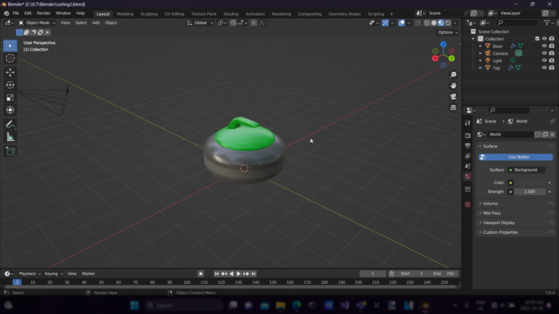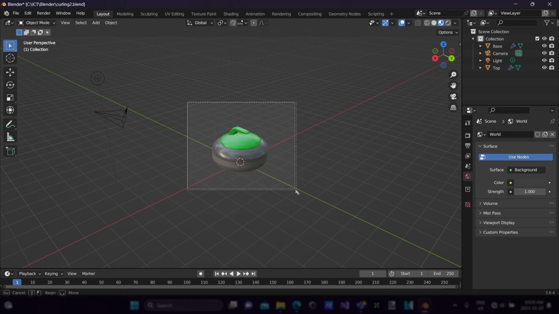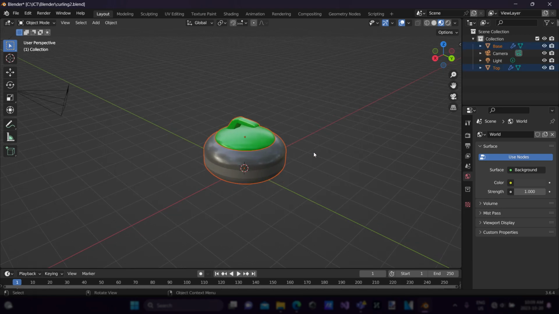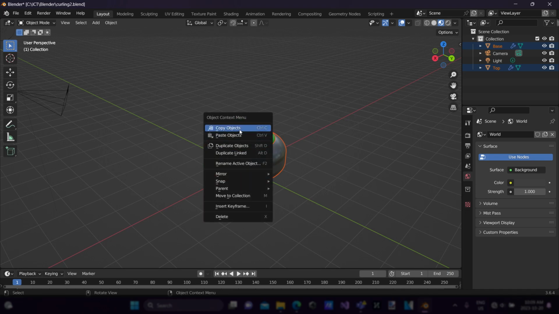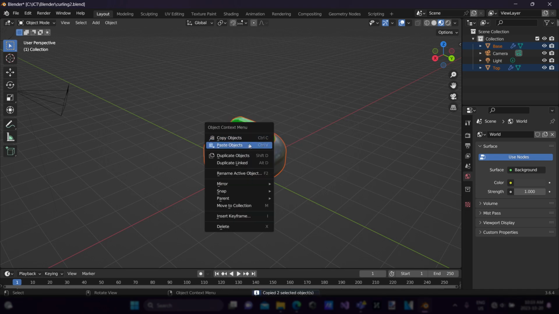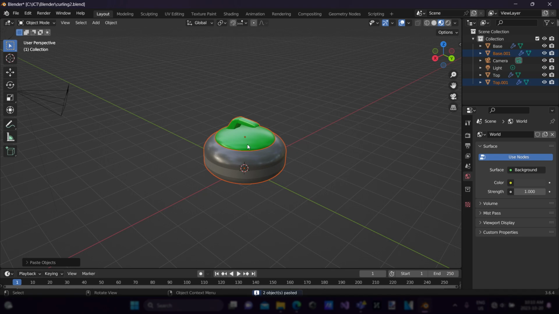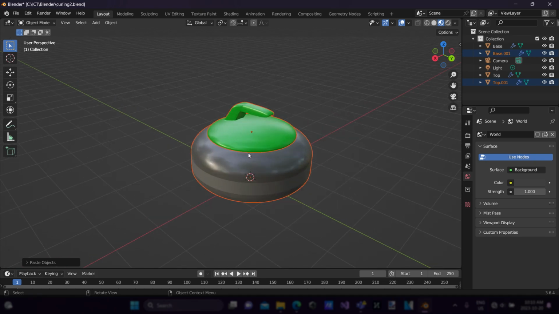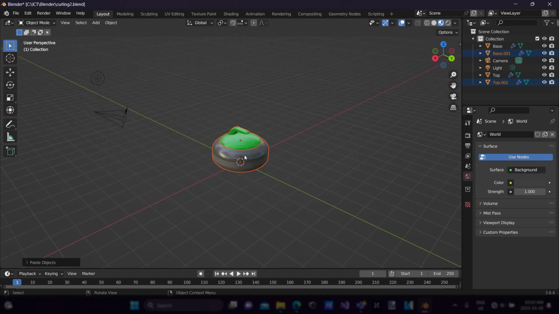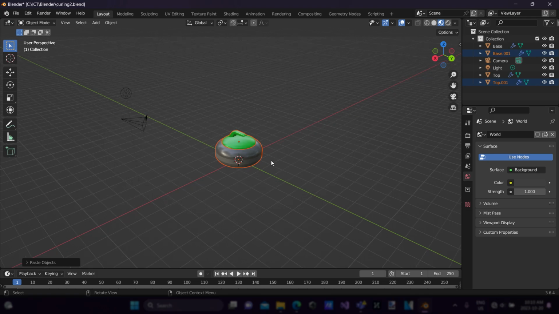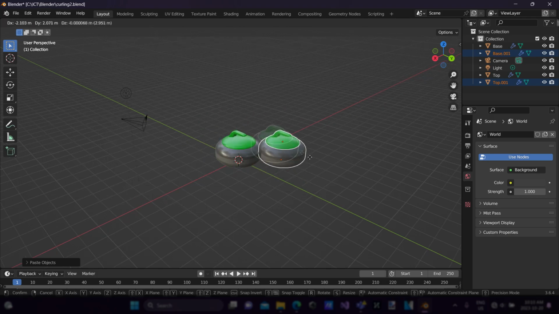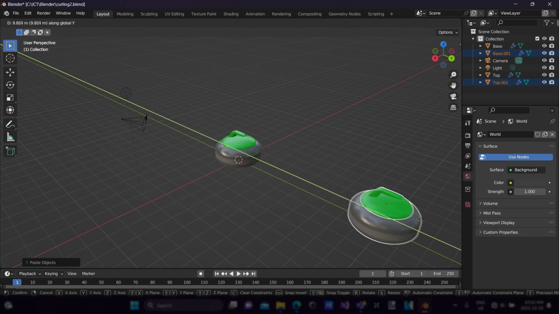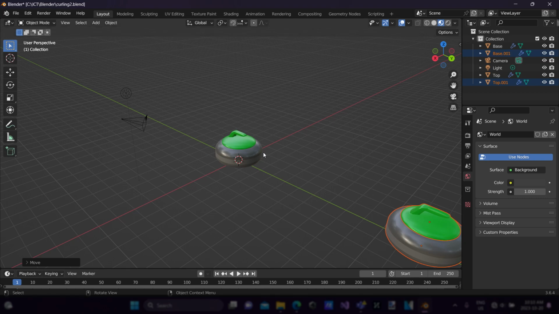Okay, before I get started, I just want to do a couple things here. So I'm going to select this curling rock. I'm going to right click, copy, and I'm going to right click, paste. So I've just created a replica of this curling rock, except it is literally spawned in the exact same spot as my original. So all I can do is press G to grab it and move it. And then I'm just going to move it along the y-axis. I'm just going to move it back like that.